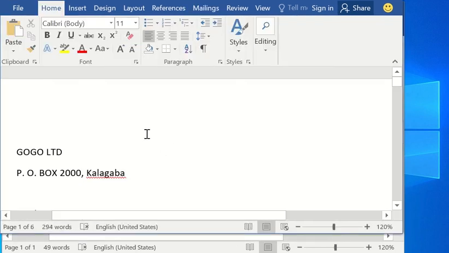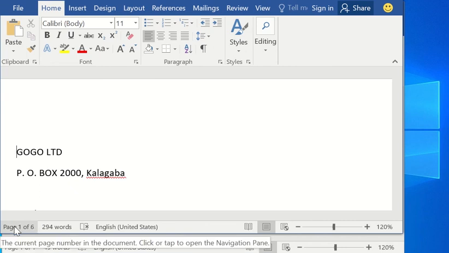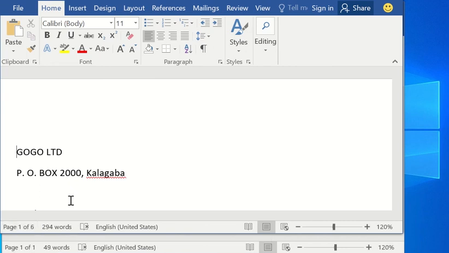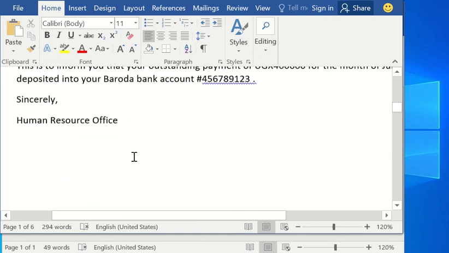And there we go. It has brought out our document. Look at the status bar, we have a new document here, or a new letter. It has 6 pages. On each of these pages, we have a letter that has been created.